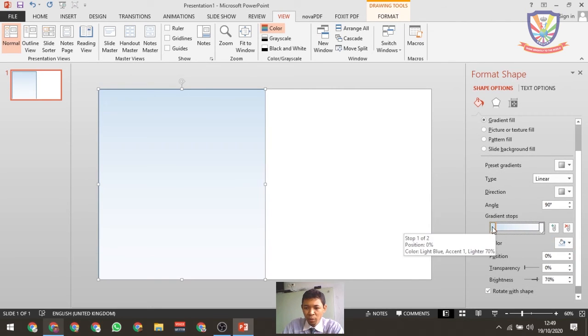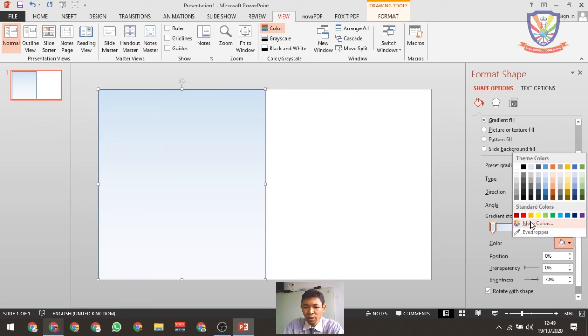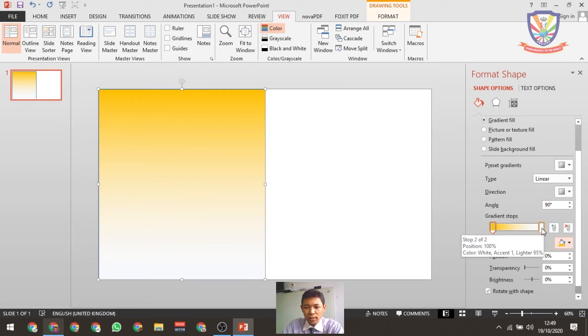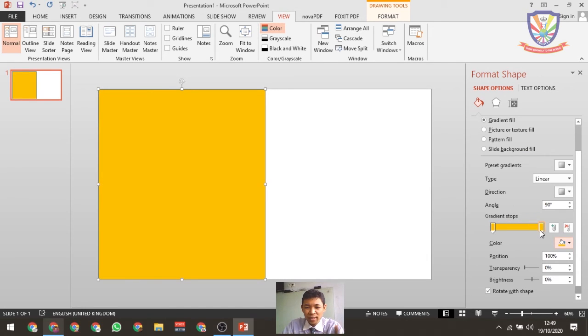Click the point first and then change the color into yellow. And for the second point, just use the same color, yellow. However, in the second point, we are going to use transparency. 0% transparency means you didn't give any transparency effect.